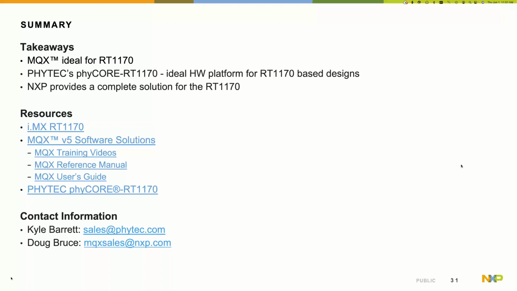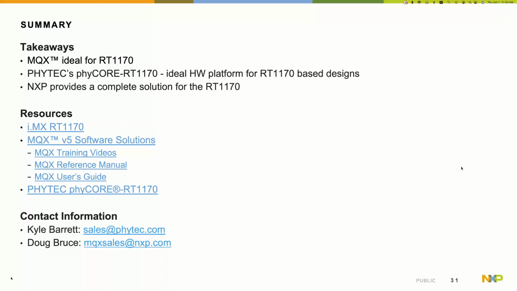Question for PHYTEC. The question is, how soon can I get a development kit? Sure. So we have alpha hardware, the development kits available today. It's called a pre-order, but if you place that pre-order on our website, we can ship those for you this week. And then as soon as the production level hardware comes out later this year in Q3, we will replace that for you with the production level hardware. Okay. So today. Thank you.